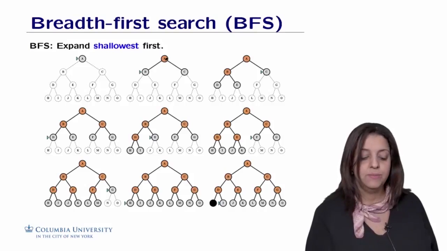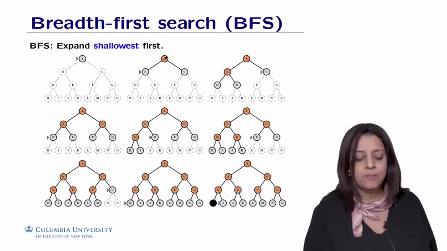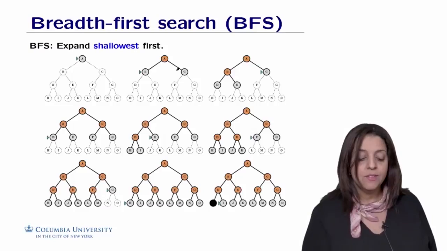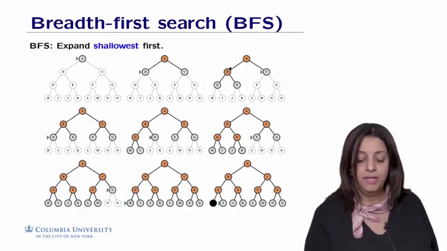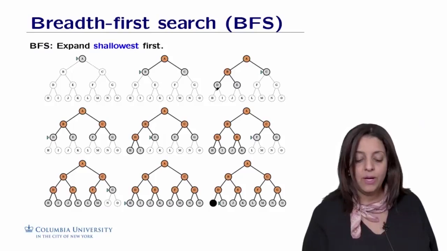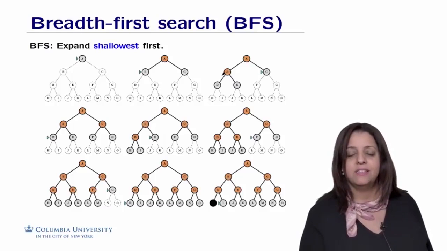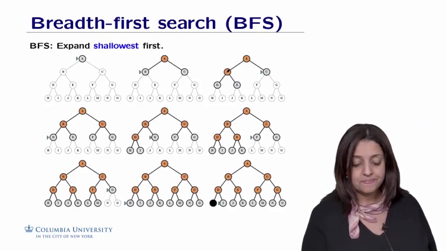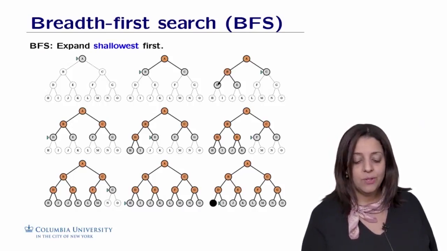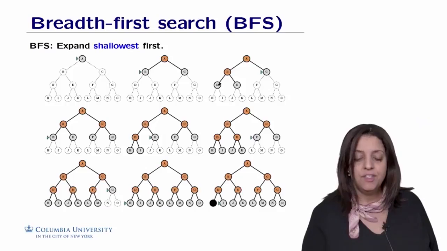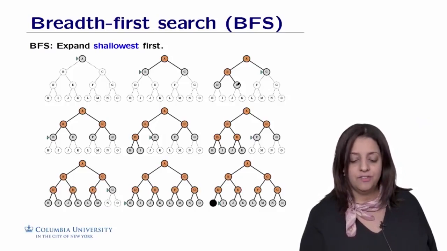So the next thing is to explore this node. Once we explore it, we're going to put its children, B and C, in the fringe. So now we have two nodes, B and C, in the waiting list. The next thing to do is to explore B and then C. But first, let's explore B. B is explored now, which means that we are checking its status with respect to the goal test. If it is the goal, we stop. If it's not, we expand it and have the children D and E joining the fringe.